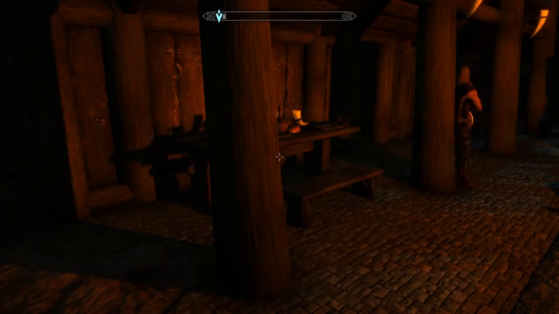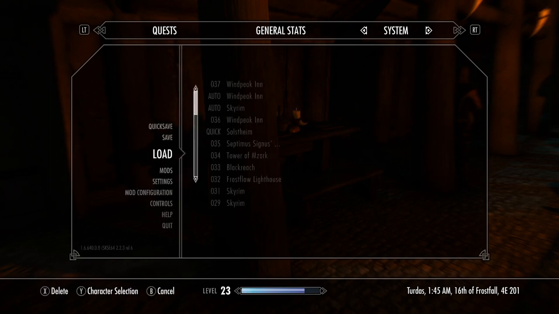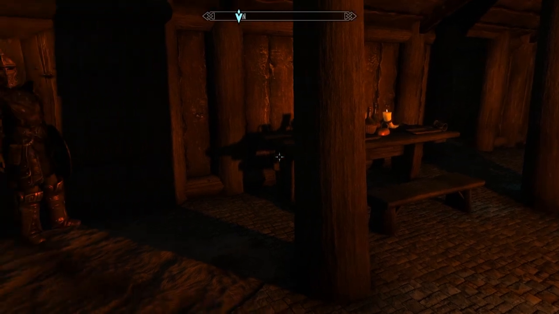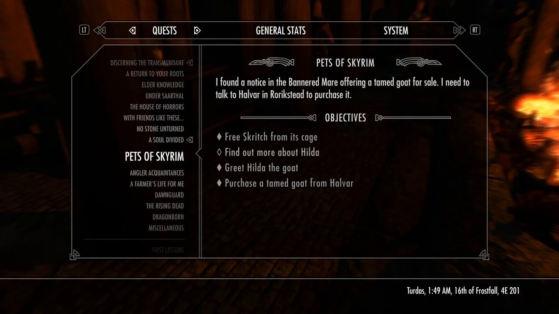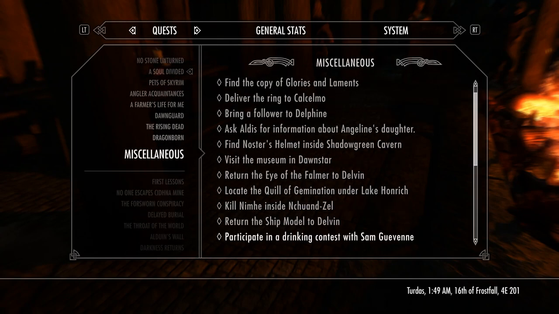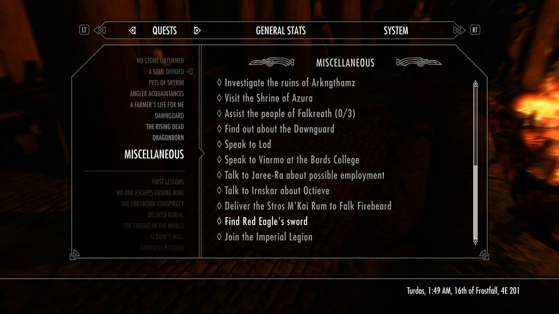Where am I? I am currently in... good question. Hold on, where am I? I am currently in Wind Peak Inn, yes. But I have not been to the Thieves Guild. And I have not done the Red... God, what was it? Hold on. What I was doing the last time. It was returning a ship model to Delve, and that has not been done so. Not done yet. I have not found the Red Eagle's sword, which I am going to do, but off camera.